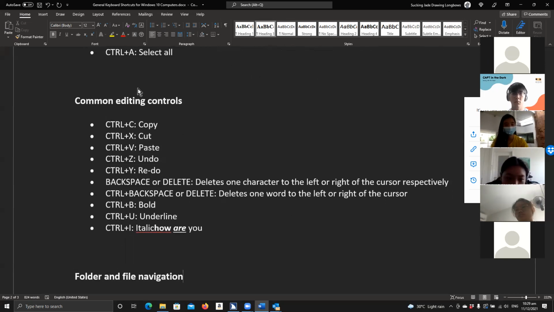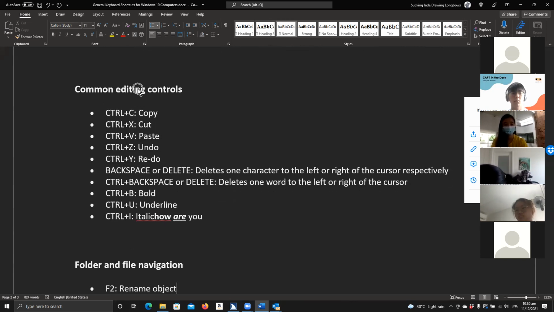Heading level 3: folder and file navigation. Okay, that's nice. This is the other thing I was thinking of doing. F2. So your cut, copy, paste, maybe just a brief mention. You all know the difference between cut and copy, right? With cut, you remove the text from the original location. With copy, the original text is still there, you just duplicate it and put it elsewhere. Whether it's cut or copy, you still have to use the paste command. So paste is a follow-up command for both cut and copy.